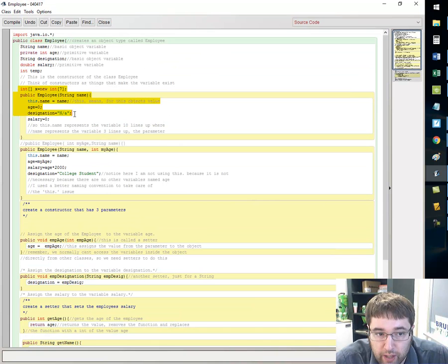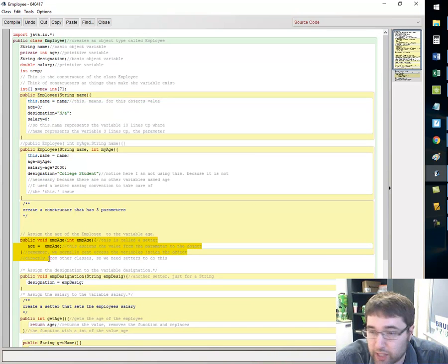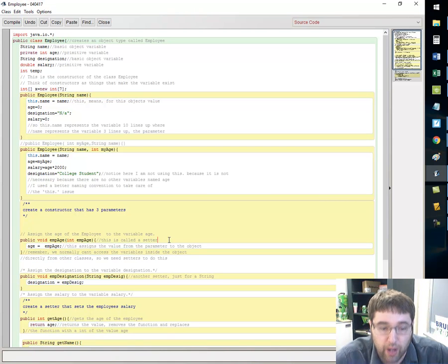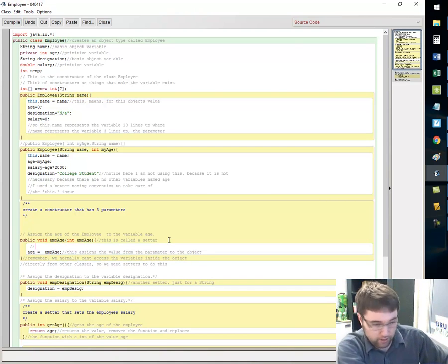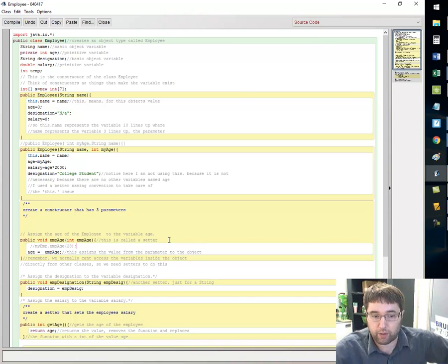So if I were to create the constructor without an age, I can then go back in and change the age by calling this method. I would call the method by saying my employee dot empAge of 28, because now that employee is age 28.